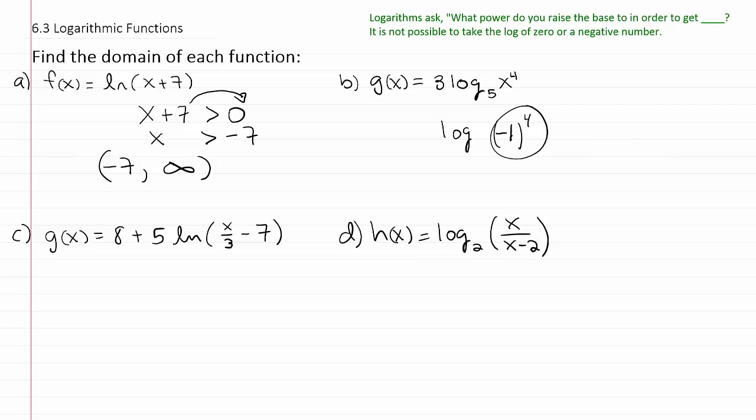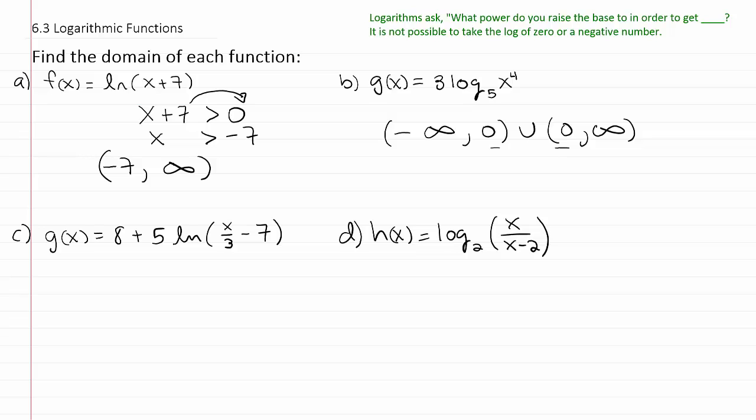But the point is you can take the log of something that's raised to the 4th power, no matter what the sign of that something is, because once you raise it to the 4th power, it's going to become positive. The only problem value here would be 0, I think, right? Because even if you raise 0 to the 4th power, you still get 0. And so if I take the log of 0 to the 4th power, it's the same as taking the log of 0, and that's a problem, right? Because this is not defined. We can't answer that. All right, so for us, we're going to say the domain is from negative infinity up to 0, round bracket on both of those, union from 0 to positive infinity, because we want to leave out 0, right? We want to make sure 0 is excluded from the set.